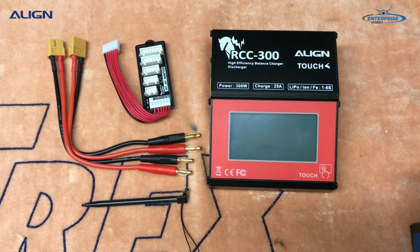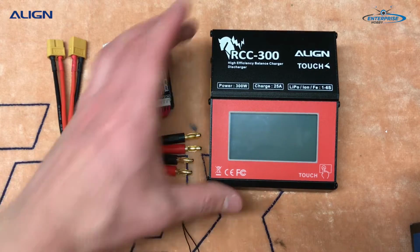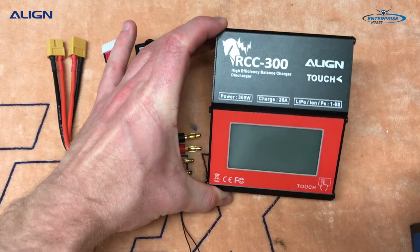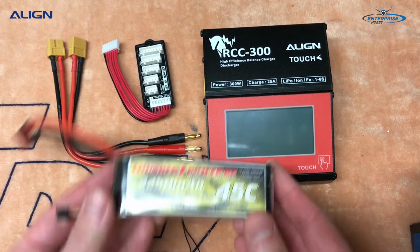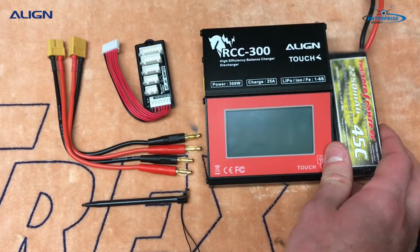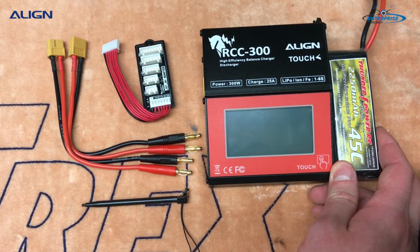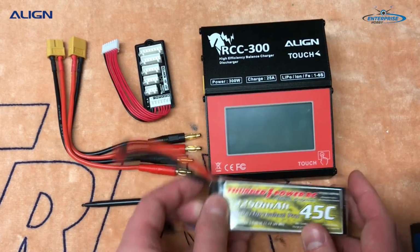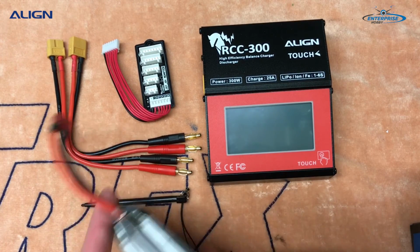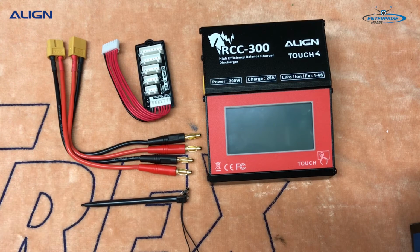One of the first things I like to go over is what's included in the box. So when you first open the box, the first thing you'll notice, of course, is the RCC 300 charger itself. It's fairly compact. Just for a size comparison here, I have an old 3-cell 2250 pack. So it's about the same height as that, a little bit taller, and about as wide as a 2200 3-cell battery. So very compact, one of the smaller chargers that I've ever owned.